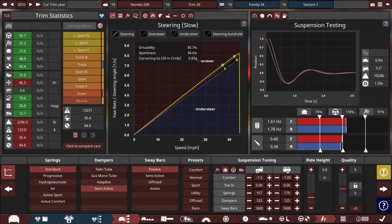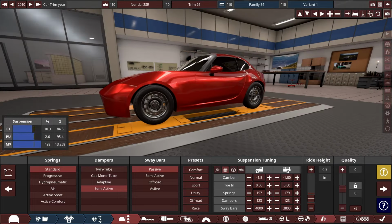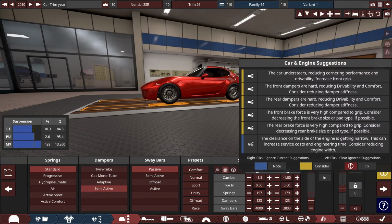Oh man, look at that roll angle. We gotta get some sway bar situation here. Yeah, I want the front to be a little bit more stiff than the back, so you can get it to roll a little bit into the corner, because that's fun. It's always fun to do that. And we're gonna have to lower it too, because I don't know what's up. What's up with this monster truck fitment, man? There we go. It's still monster truck fitment. Come on, get lower than that. There we go. We definitely have some things to mess with. Car understeer.